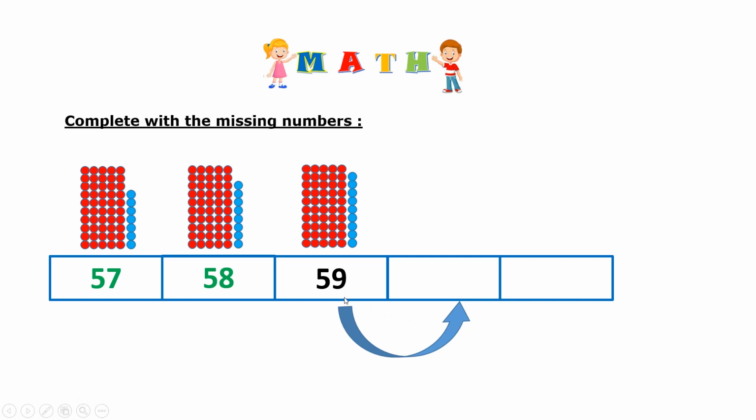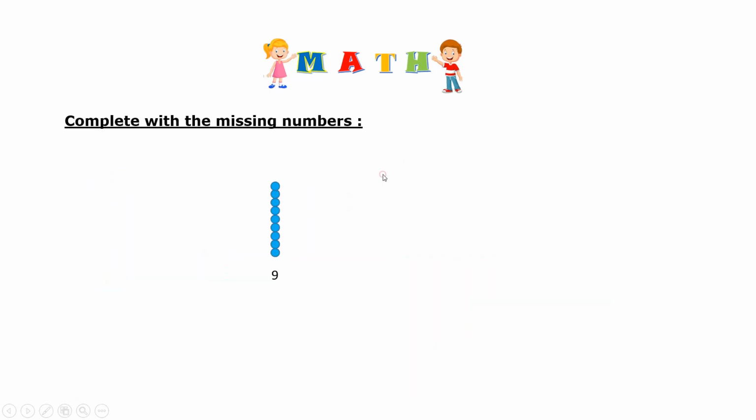Now, if I want to know what's the number after 59, just after 59, what is the number that's just after 59? So to know the number after a given number, I should add 1. So I will add 1 to the 9. Oh, but wait, when I add 1 to the 9, it will become what? Let's see. If I have 9 blue marbles and I add 1, 9 plus 1, it's what? It's 10. And 10 should be red.